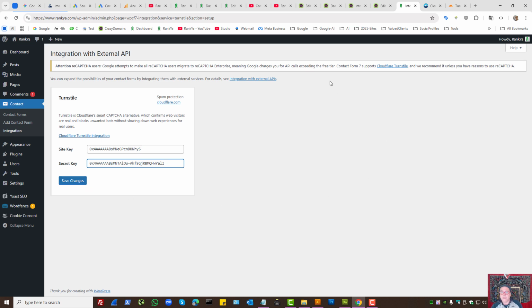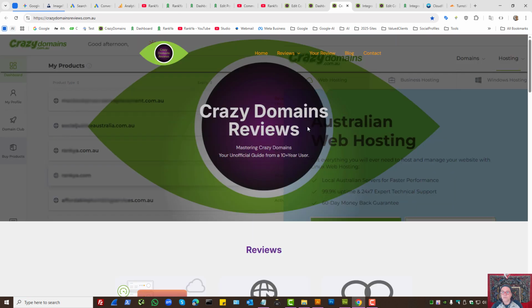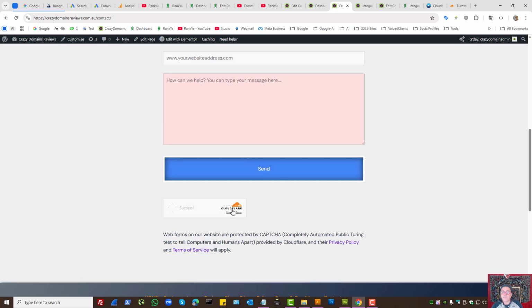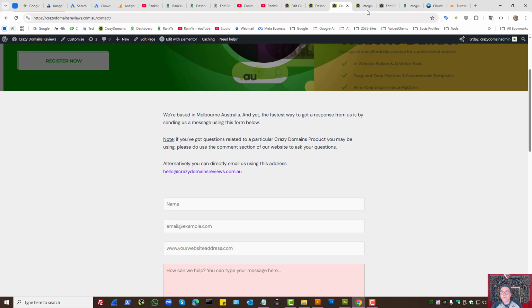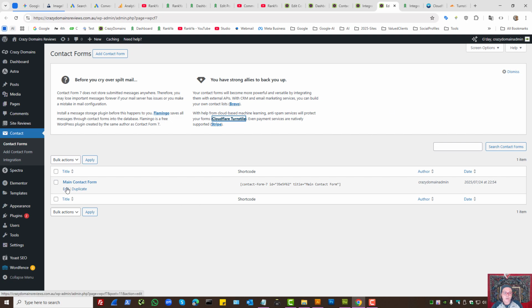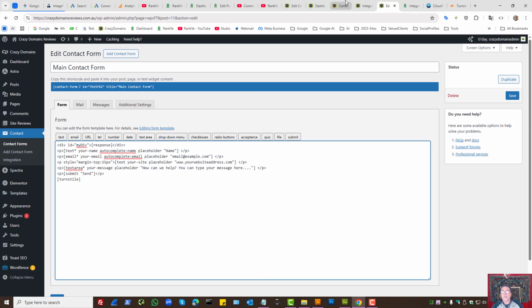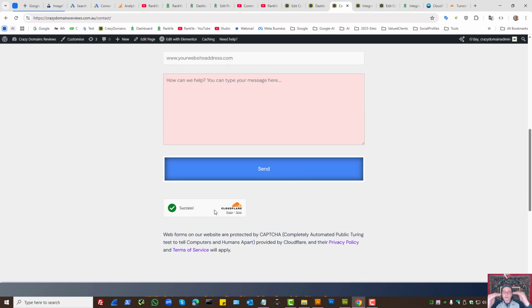Then what will happen is, I'll show you this example. Your contact form will have this here. Cloudflare Turnstile is this. By default, this will be shown at the top. And if you want to place that below your form, you can use the Contact Form 7 form tag. Simply create a bracket and use the Turnstile shortcode. Then the captcha option will be shown below the form, which actually provides a better user experience.